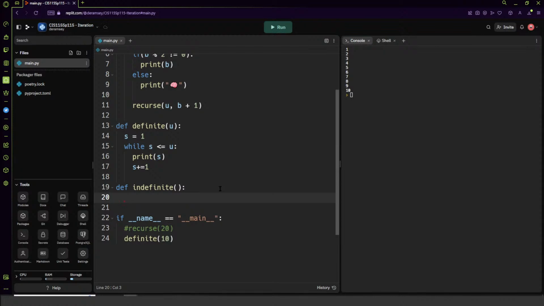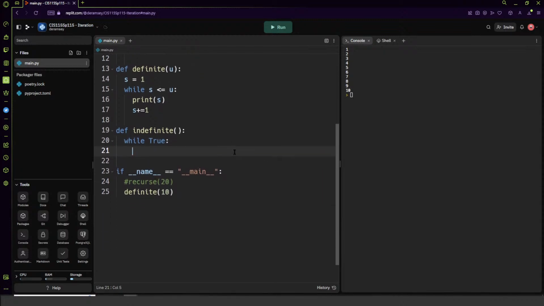I can create a random number. So what I want to do is start out by creating my variable, or I don't necessarily even have to create a variable here. I can just seed the loop with a true Boolean. So I can say while true, and notice here I don't have an ending point.